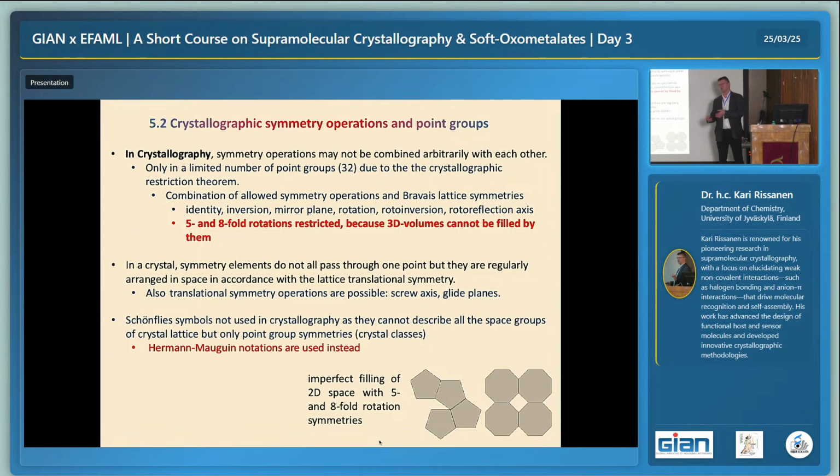In theory, you can consider translations also in solution and in a gas phase, but they're completely arbitrary. You don't know which direction they go. But here, it's a definition based on the unit cell. Molecules are sitting in a unit cell in particular positions, and once we know them, we can also have translational symmetries in there. So translational symmetry operations are possible, and there are only 2 possibilities: the screw axis and the glide plane.